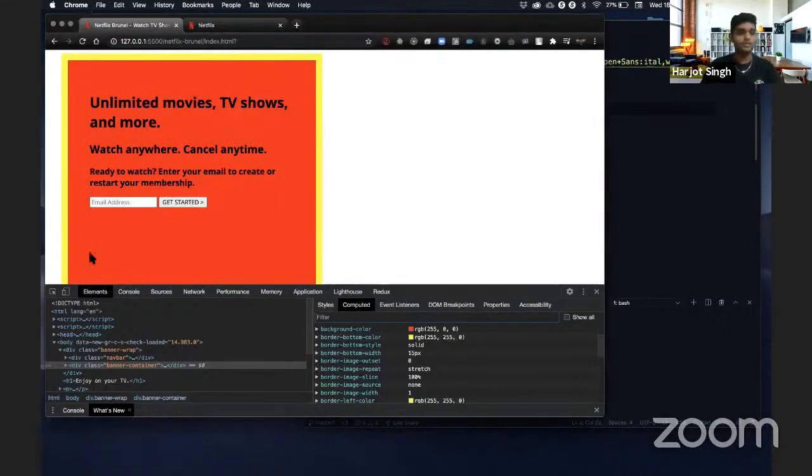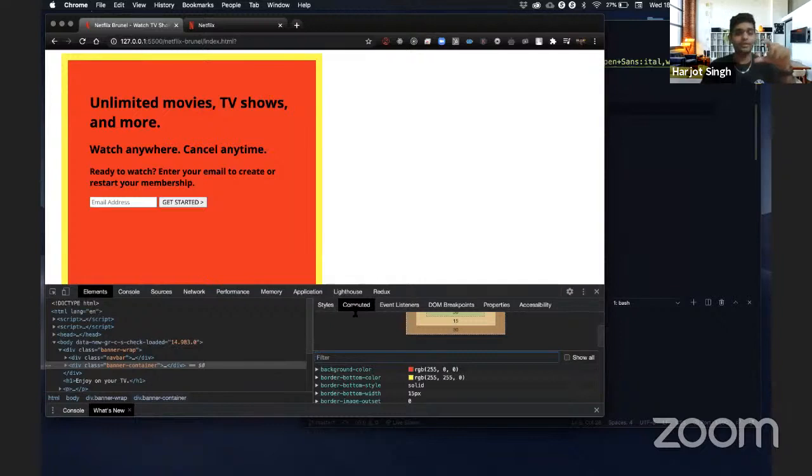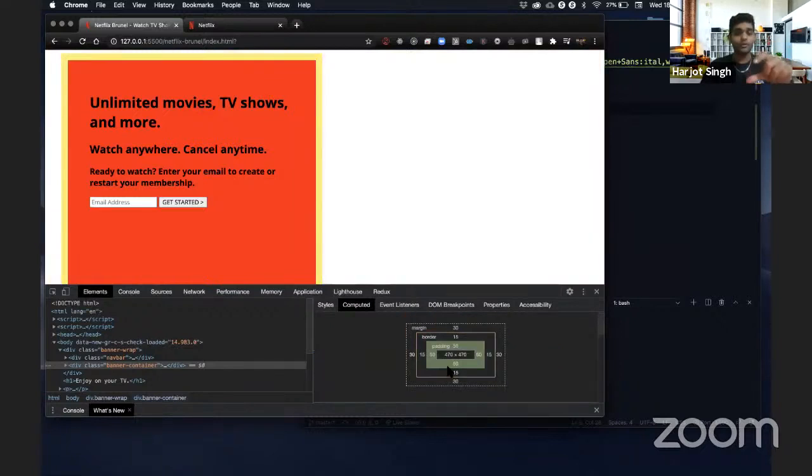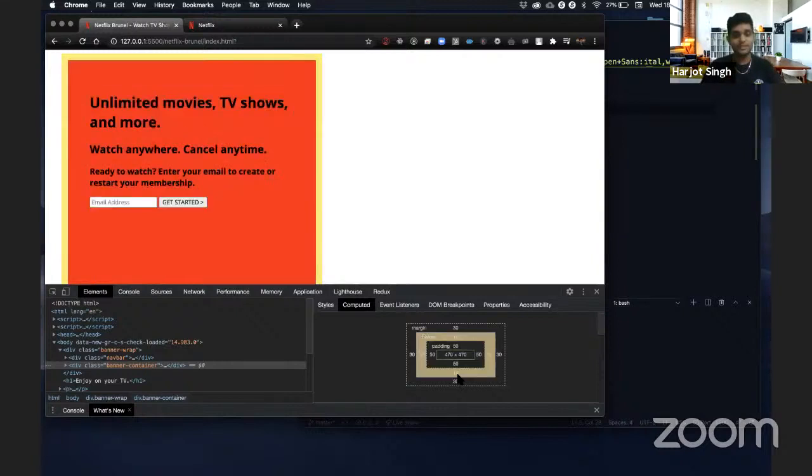And the box size reduced. The entire margin, I mean, the entire padding and the border width comes inside the 600 pixels. The actual div element size reduced to 470. So 470 plus 50 plus 15 plus 15 gives us 600 pixels.